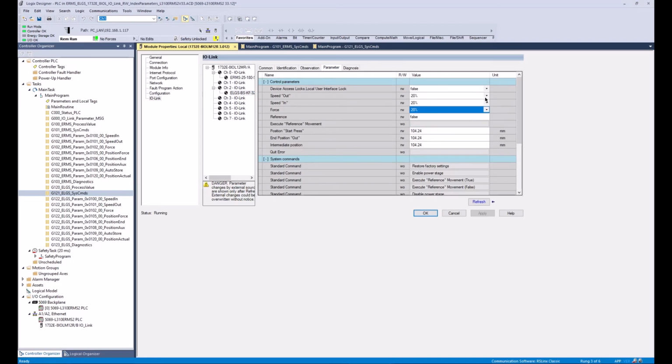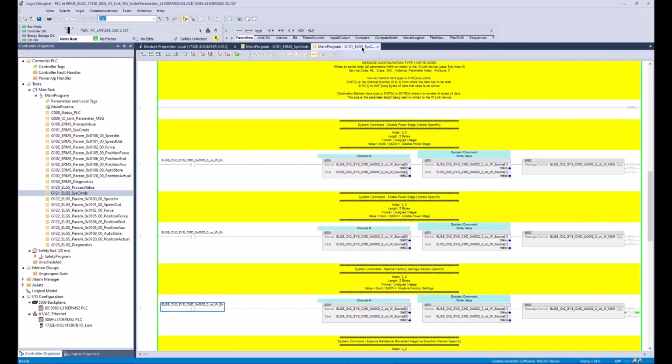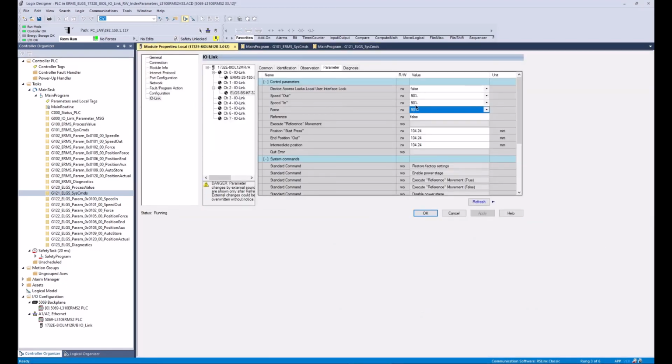So now let's look at a device that has the backup storage active, okay? With this device here, I have 20%, for example, right now. So the way the backup storage works is like I make a change right now, and when I hit apply, this change that I've just made here, these changes, are being stored in the IO-Link master. And now, if I go to that device and I do a factory reset, and we know that the factory reset default parameters are like 70% here, but it's irrelevant. So I've done a factory reset, and now I'm going to disconnect the old device so it's malfunctioned, and now I'm going to install a brand new device that has a factory reset on it.